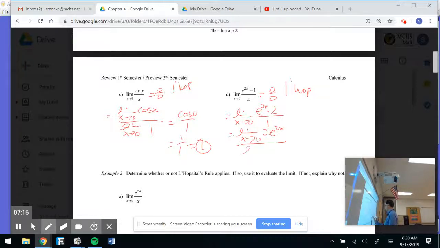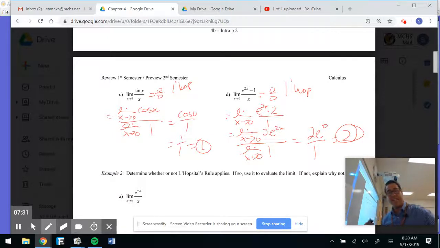Remember, you've got to split it up into these two separate limits to be able to use L'Hopital's rule. Now we plug in that 0. I get 2 e to the 0 all over 1, which is 2, which is the answer we got from the board. Pretty darn cool, isn't it? Every time, if you want to use L'Hop, you got to do the L'Hop.